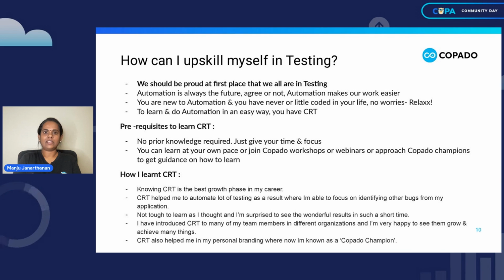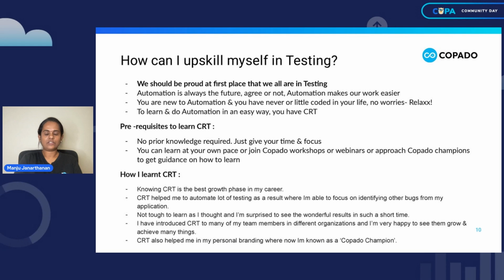But I would say that I really explored a lot of features there, and its capabilities are many. I think it keeps pushing us to expand a lot, right? Okay, go and explore this, go and explore this. How do I integrate? How do I do an API call? For all of these things, you have proper guidance, you have a proper support team there. And I was able to do a lot myself, right? I'm a live example in front of you all giving this session. I think CRT has helped me a lot to do this.